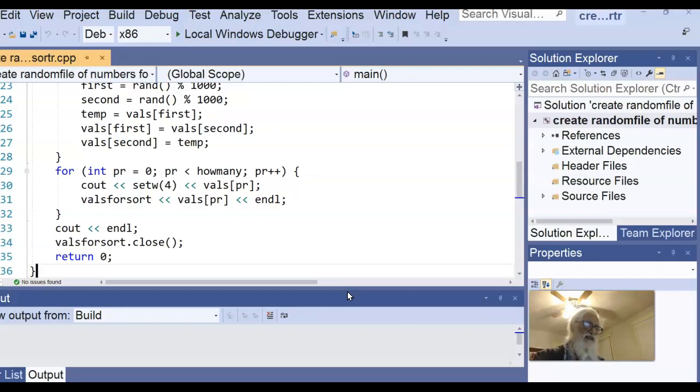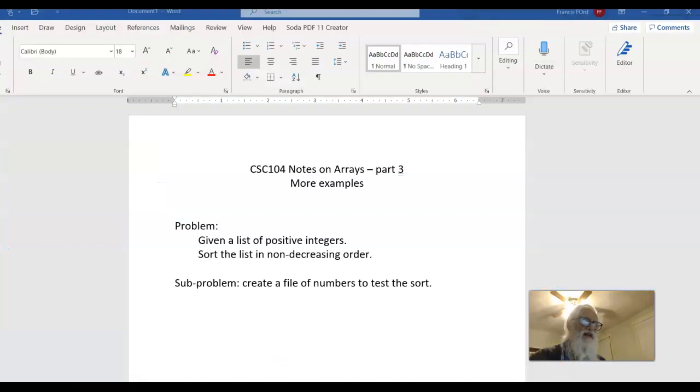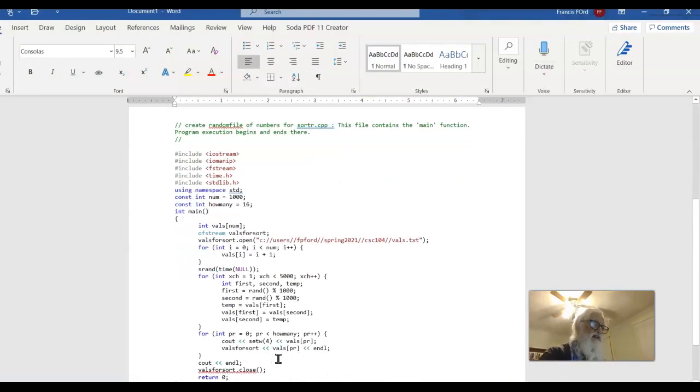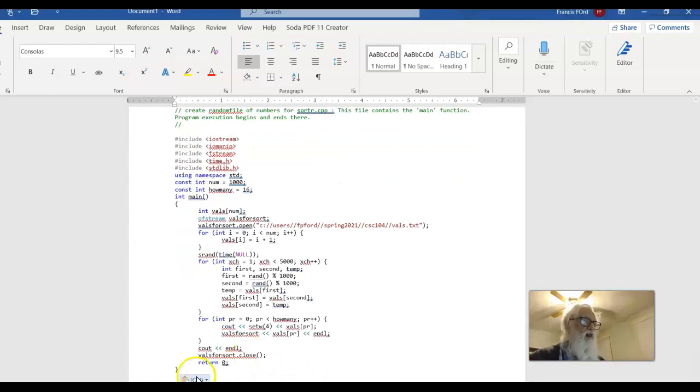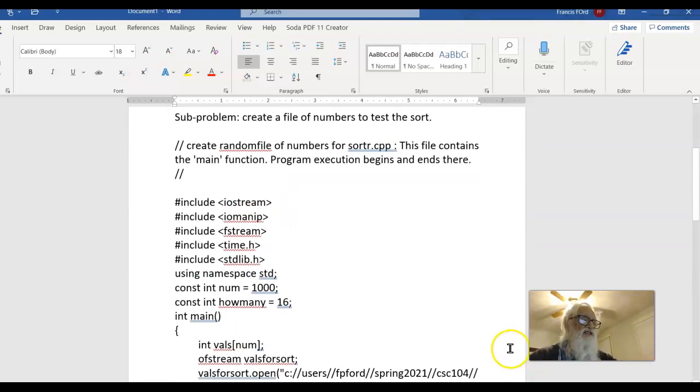I already created the file. So I'm going to copy this program for you over to here in case you want to create a file yourself to work with. I do think that you won't have as much trouble doing this on the Mac because these are numbers.